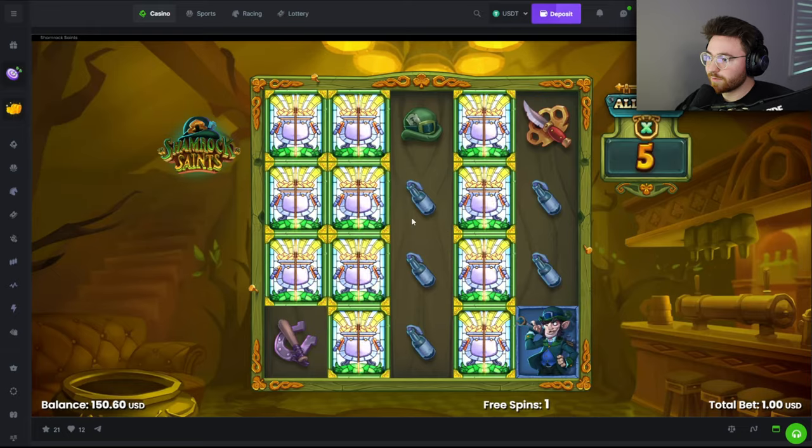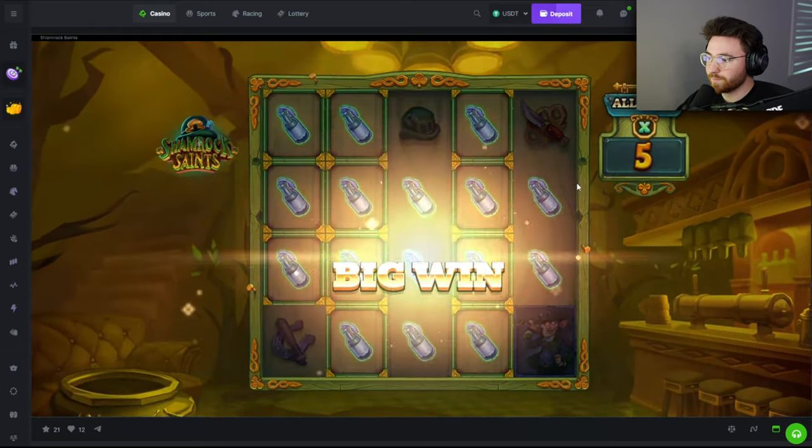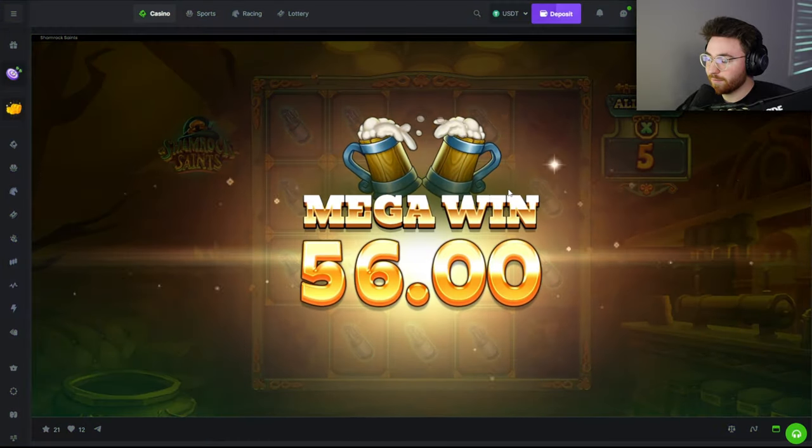Yes. Wait, this is good. This is actually really good setup. Okay, that's bottles the entire way. How much is that? That's the worst symbol. I'm going to say $25. Oh, my God. $56. Okay, wait.